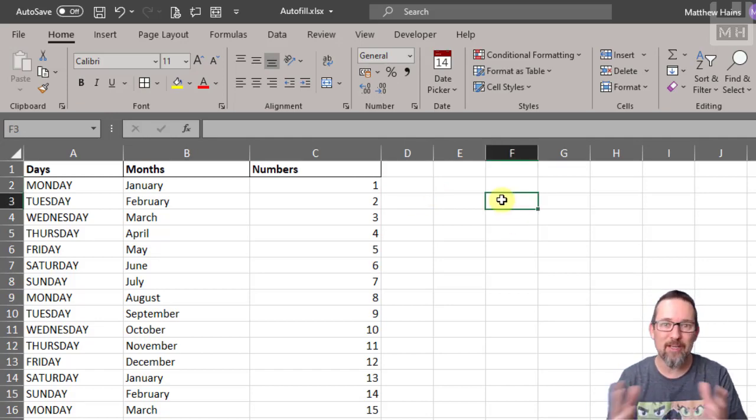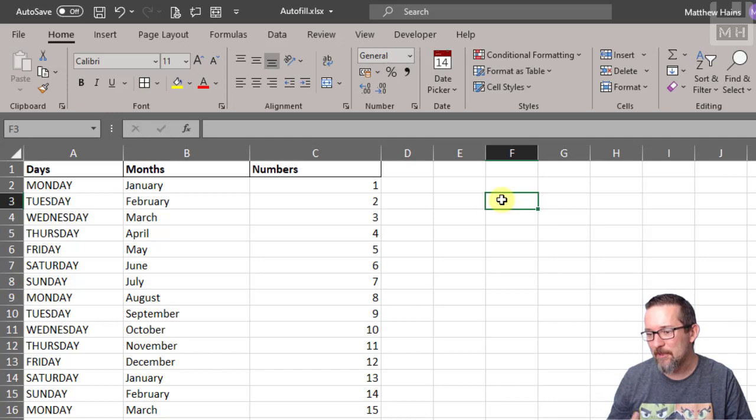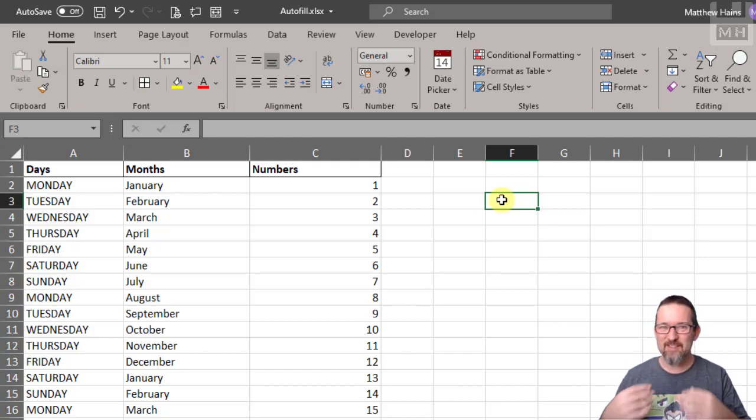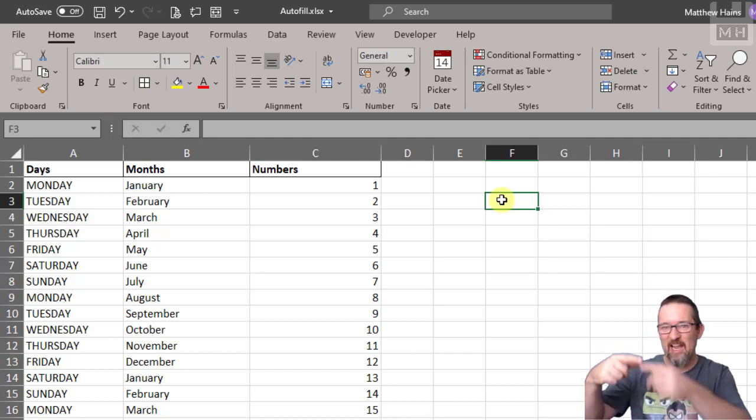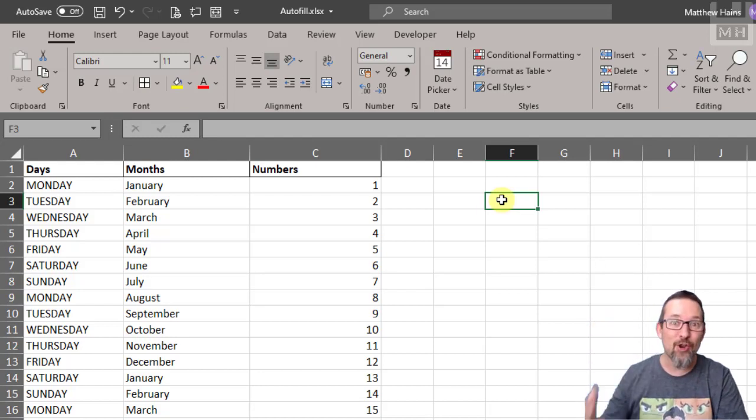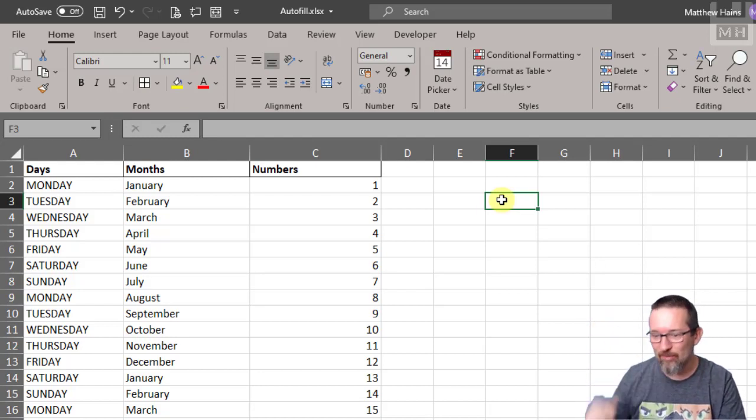Now I'll tell you how we might use this in an exam. Because in an exam, if we give you an autofill question and it's only got 10 lines, you could just type 1 to 10 very easily. So if I was setting an exam, I would make it like 100 rows, because I know you do not have time to type 1 to 100. It's a waste of time. It's going to take too long. So I would give you 100 rows and say, right, autofill with a number.